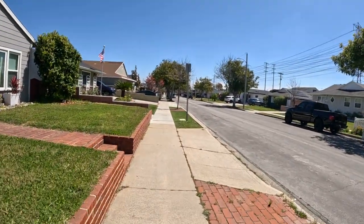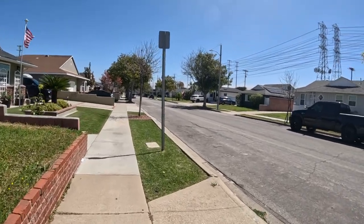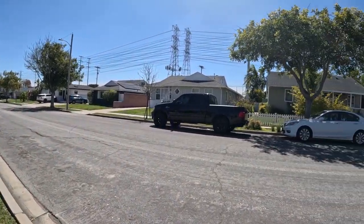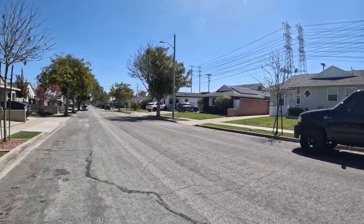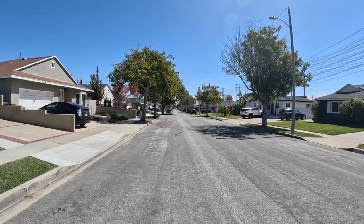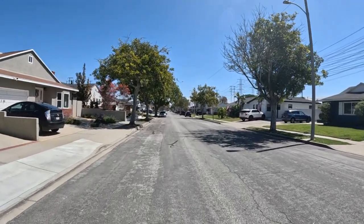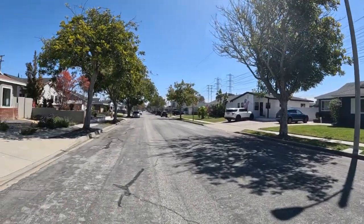Put in your guesses how far I'll go, how long it'll take. I had to go to the bank today, so I'm walking on a different street I've never been on, never walked on, never driven on. And it's officially Torrance, so I've never walked down this street before at all.